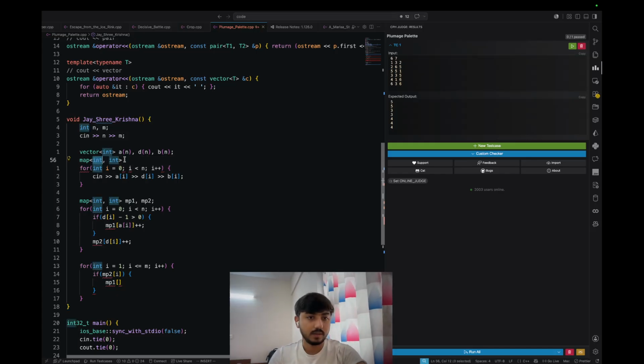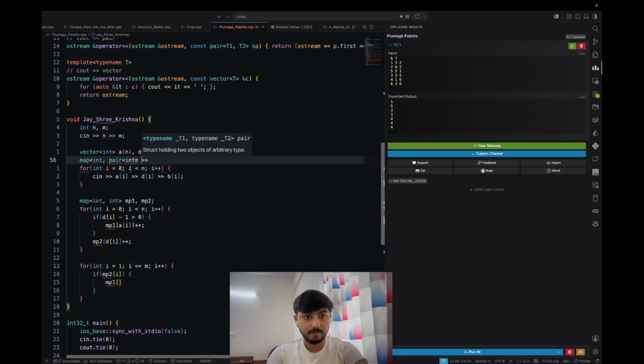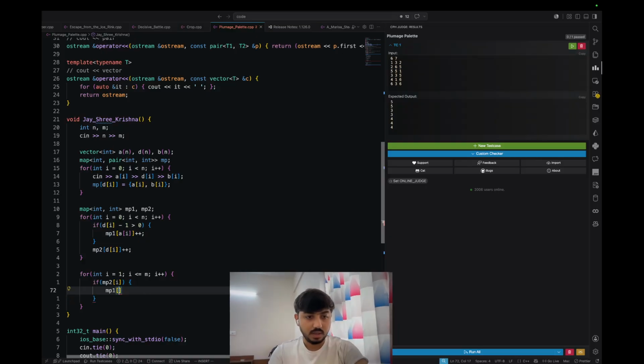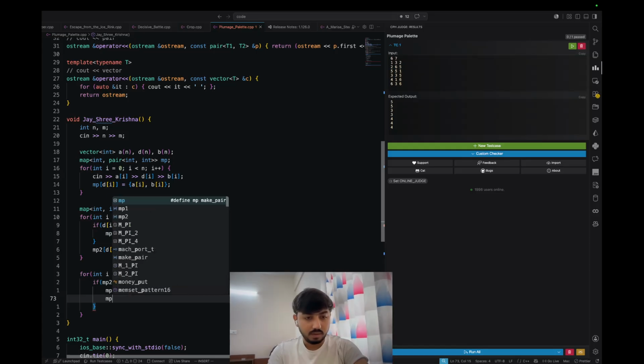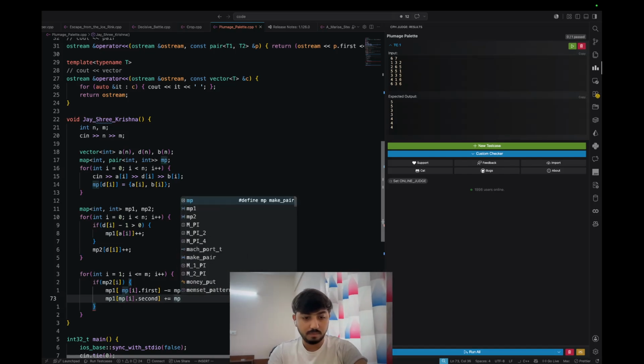So for that, I have to store in the form of pair MP. Okay, MP of I is equal to pair of B of I comma C of I. So what I will do here is MP1 of MP of I dot first minus is equal to MP2 of I. MP1 of MP of I dot second plus is equal to MP2 of I.